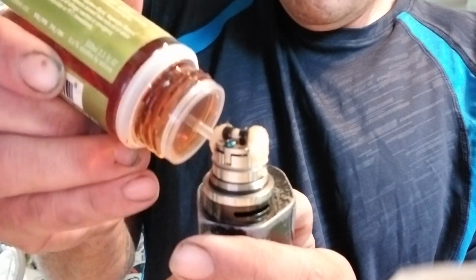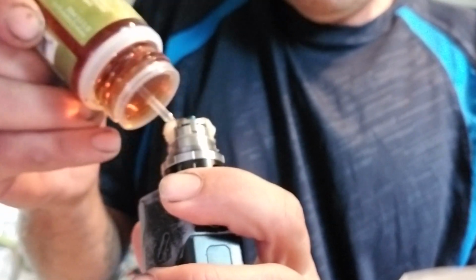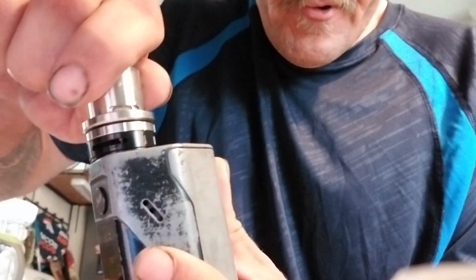Okay. One thing I do like about cotton bacon is it primes really, really well. The top cap screws on next. Okay, and if you can see, our juice ports are open right now. We're going to go ahead and close them. Sometimes your cotton will stick a little bit on the threads. That's okay. Helps it seal better.